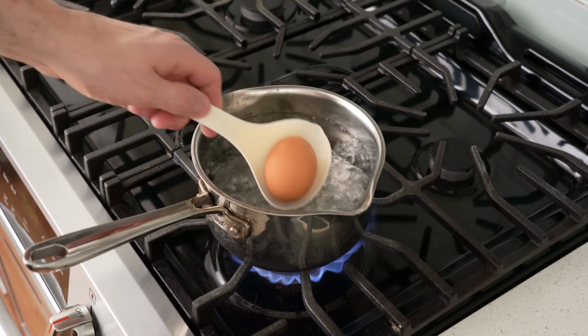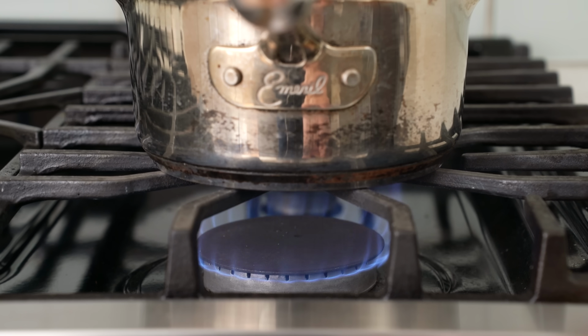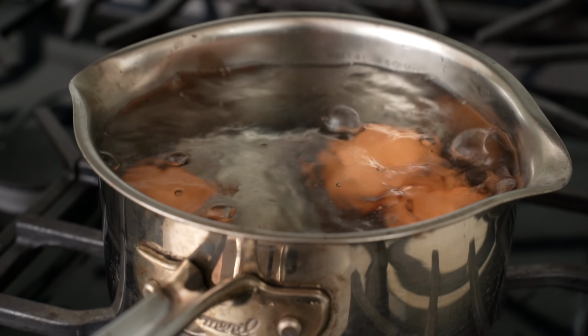Speaking of that, I'll get 4 large eggs dropped into some boiling water. Then I'm going to turn the heat down to medium so that these eggs don't bob around too much and crack up prematurely. For me, 10 to 12 minutes at a low simmer is the sweet spot for hard-boiled eggs.